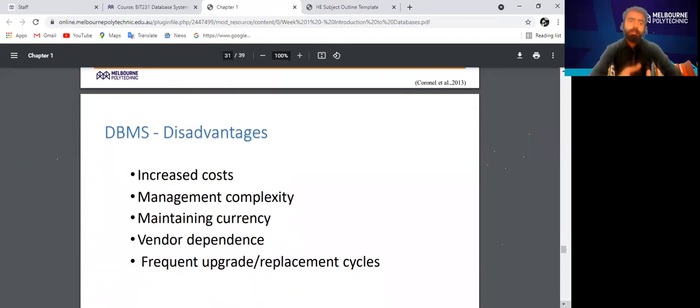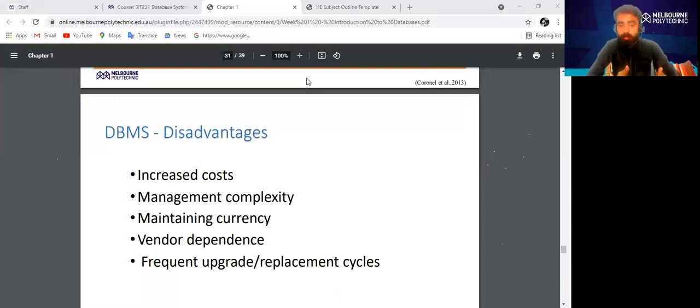We have some disadvantages also. It increases the cost. It is very costly. Big companies need to use very, very costly databases for their DBMS systems.